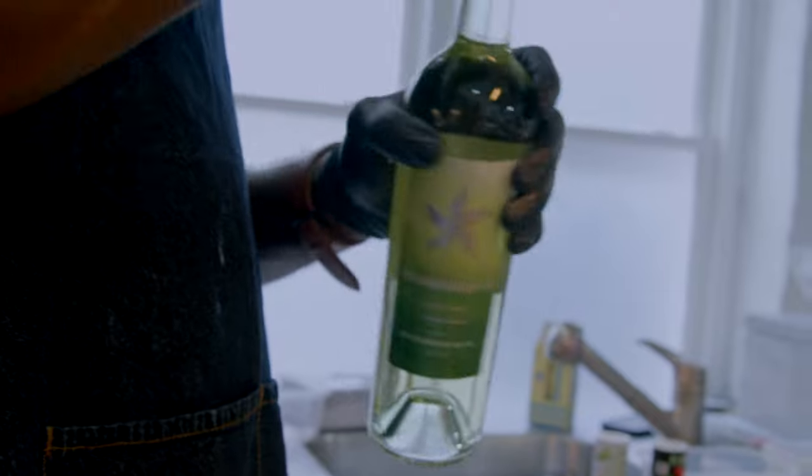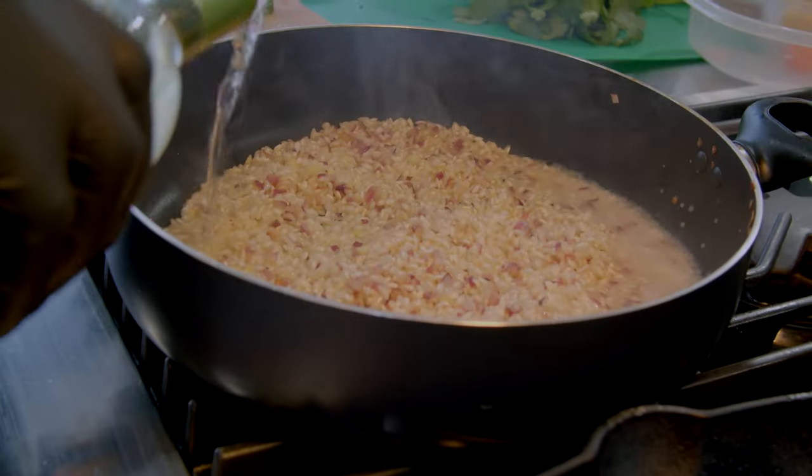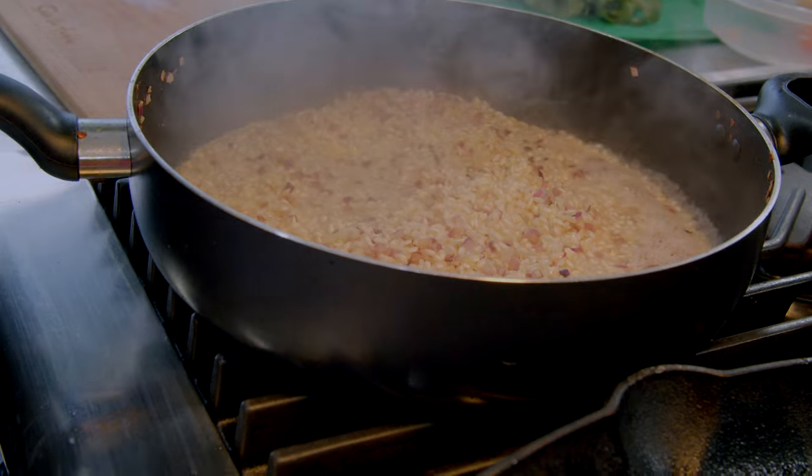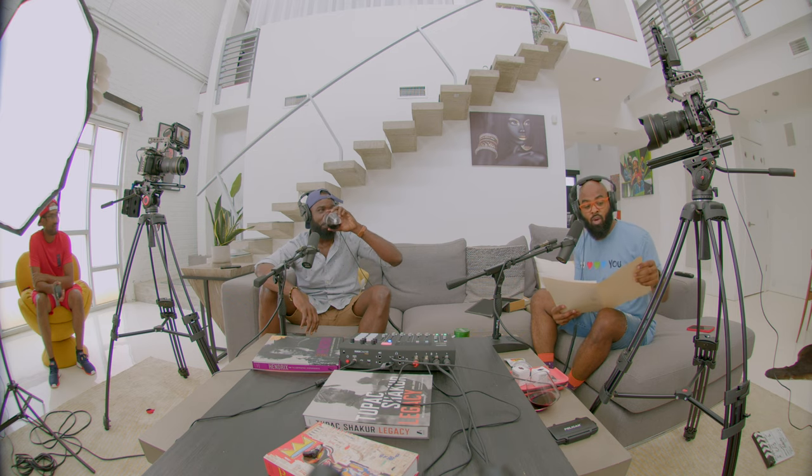So what I do is I grab a strain. Today we got SF Roots. I figure out and do some research on what the terpene profiles are on the strain. And just if you're not aware, I'm learning. Terpenes, let me give you the real definition. I wrote it down so I don't sound like a dumbass. And sooner or later, I'll remember this and then I don't have to read it anymore.